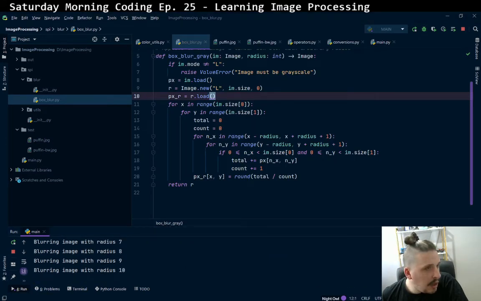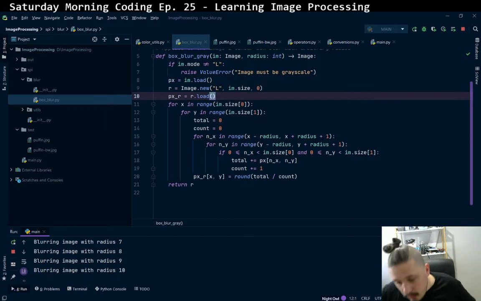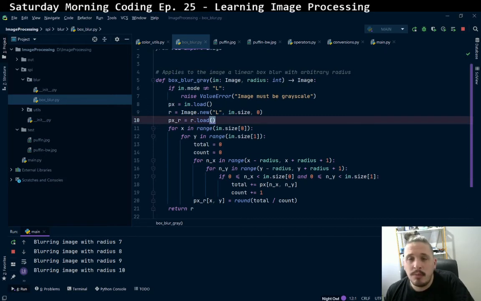Okay, so we are on 10 now. And when the image 10 is done, I'm going to show you the image 10, and we can go to a different type of operation. We are going to do the thresholding, which is another of the building blocks of image processing, and the thresholding is fairly easy to understand, but yeah, we are building these building blocks one by one, and then we can combine them.